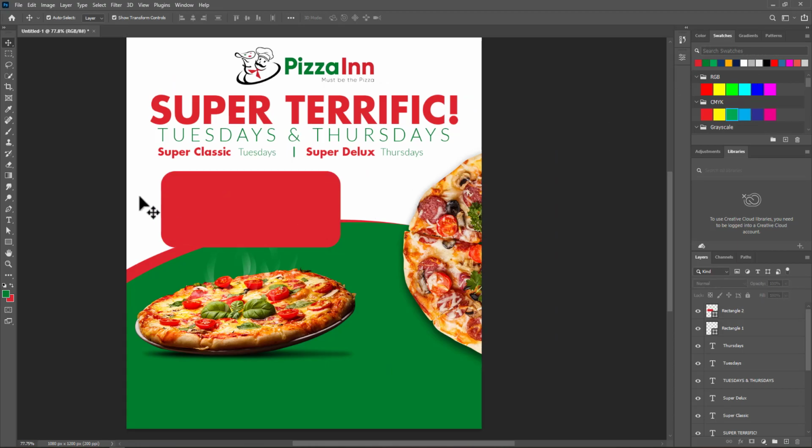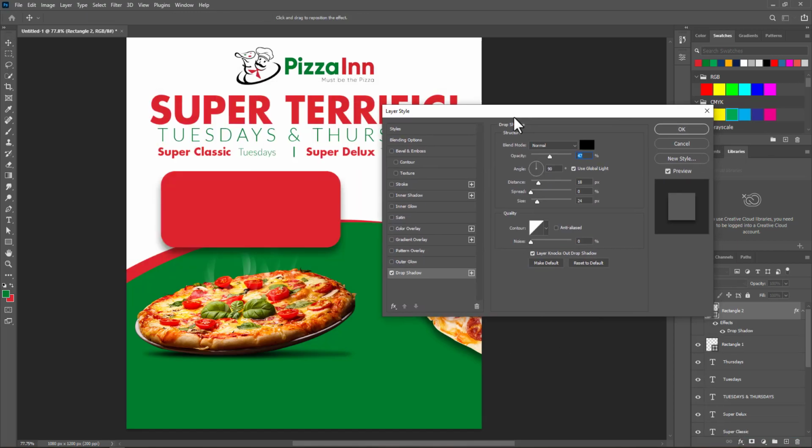Yeah, I feel like we need to give it a shadow so that it stands out from this red and the green. Okay, so we give it a drop shadow. We have already done this, so come to FX, drop shadow on the layers. Then this one appears. Then I like the angle to be at 0, and the distance I think also should be at 0.